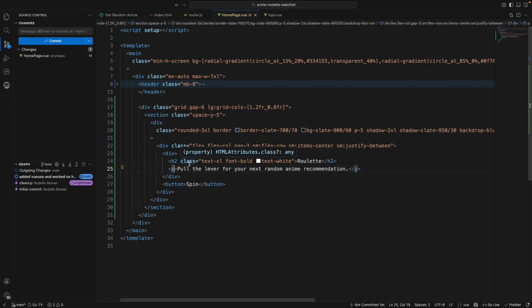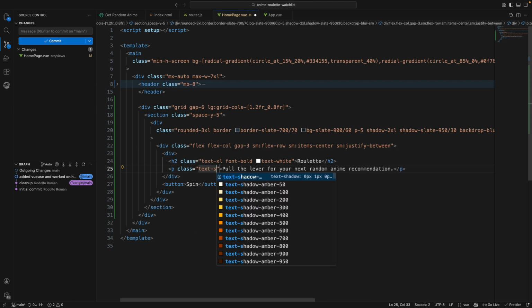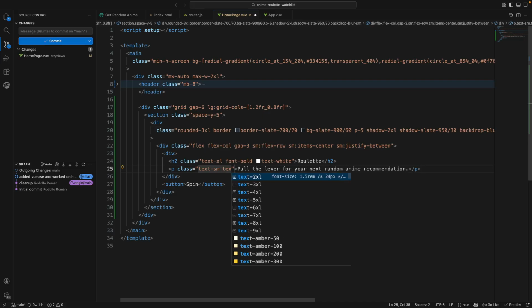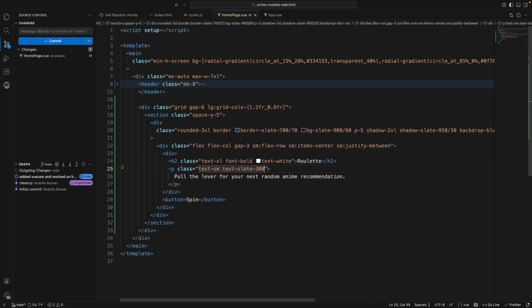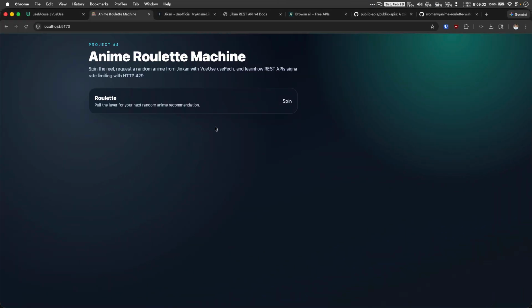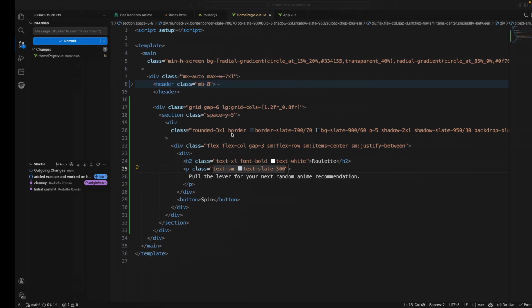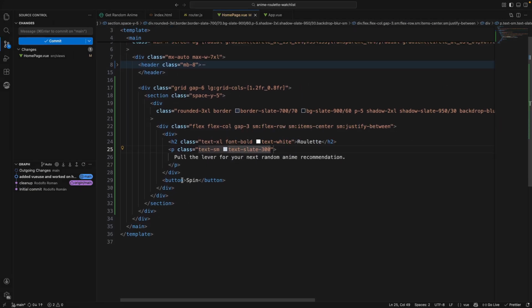My paragraph with information will be text small with a grayish slate color, 300, the one that we used before, I think is the one. Yeah, roulette there, cool.